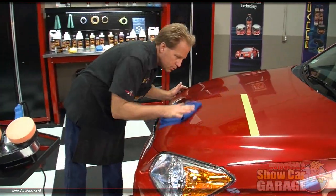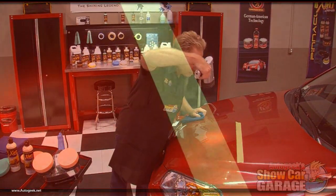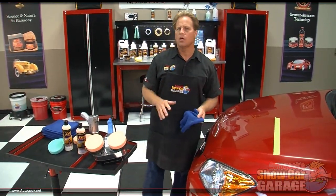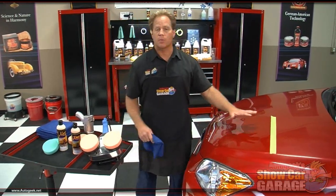And it looks like we have 100% defect removal. Now, if I still had swirls and scratches, I could either reapply the product, or if need be, get a more aggressive pad or a more aggressive product. A lot of times you want to start out with the least aggressive product and then do some testing, find out what it's going to take to remove the swirls, and then adjust your process according to the results you're getting. This, by the way, would be called my test spot.